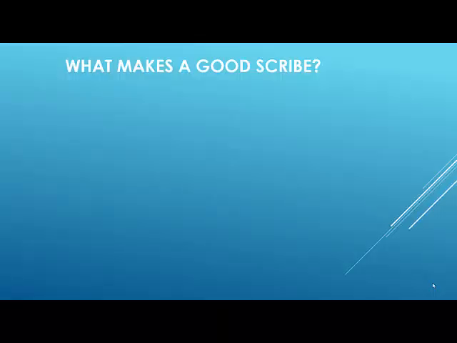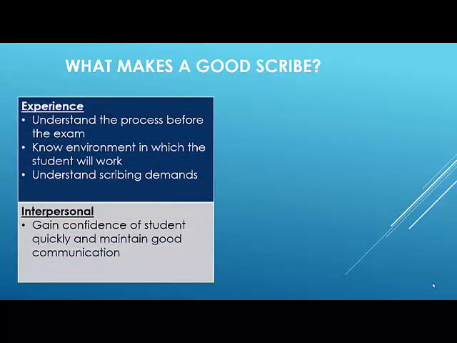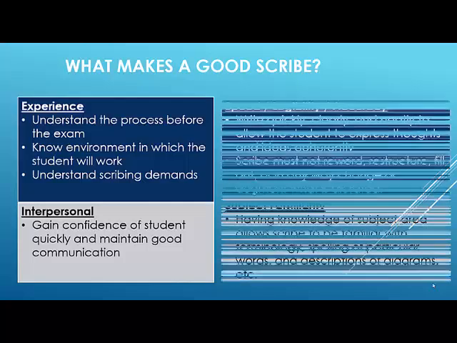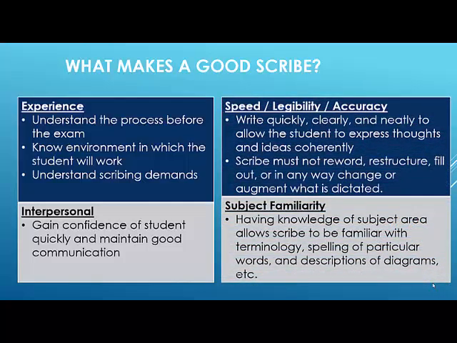So what makes a good scribe? Number 1 is understanding the complete process and practicing it well before the exam. Knowing exactly where the student is going to work and how well they are going to work with you on this is also important. Gaining the confidence of the student so the two of you have clear communication is key to being a successful scribe. Also, you may have to write very quickly, so the more practice you have to work with the student, the better it is going to work for both of you.